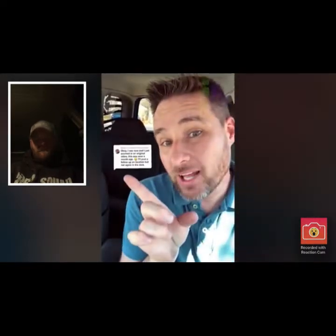Okay, initially, before he goes into it, I do think this is real, and I do think it's paranormal. At first I was thinking it was more kind of like an animal or something that the IR light or the ambient light was picking up. But as you can see, it actually wraps around the front of the tree and the back of the tree. So yeah, I don't really know what to make of that. That looks paranormal to me. And his channel and video seem to be pretty legit, so.